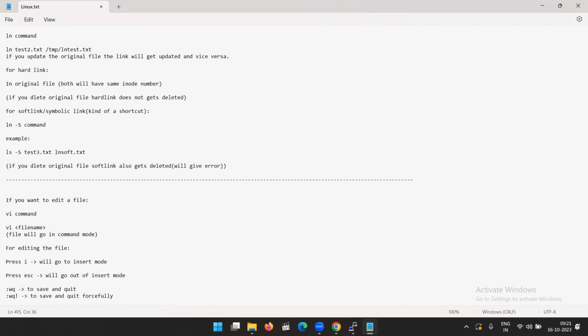Now in your organization, don't use this exclamation. Never use this as a working professional. Both will give the same result, but never use exclamation.